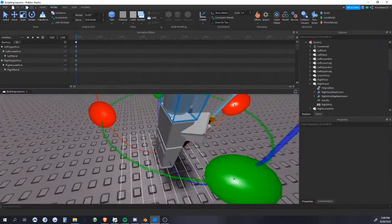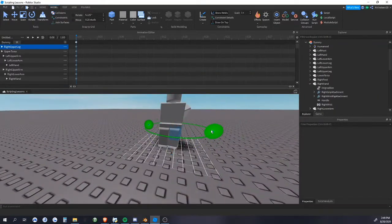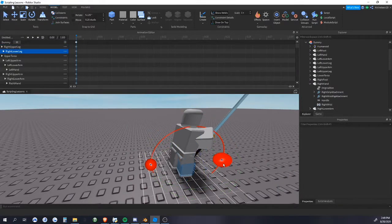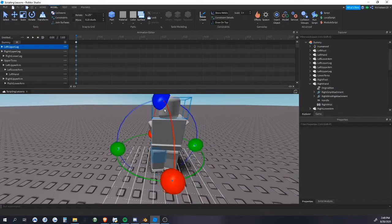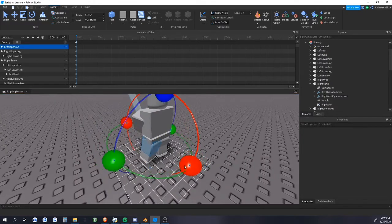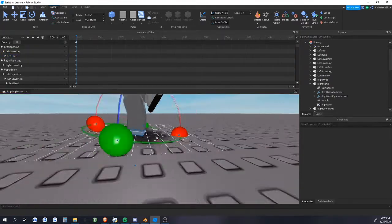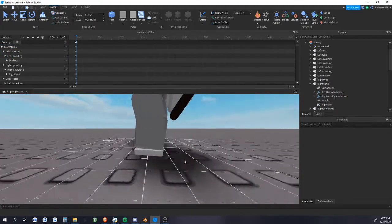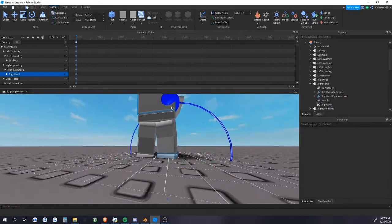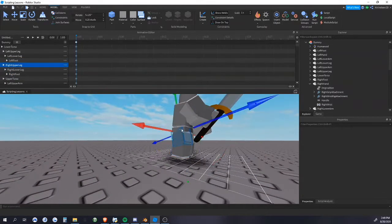Okay. Now, we got the arms. Now we can do the rest of the idle animation. Move out the legs. I usually like to use every single body part when animating, whether it's R6 or R15, whichever one you're using. I just like to involve every body part to make it more, I don't know, what's the word? I mean, realistic kind of, but not really realistic necessarily. But you know what I mean. Okay, there we go. Maybe move him up a little bit.